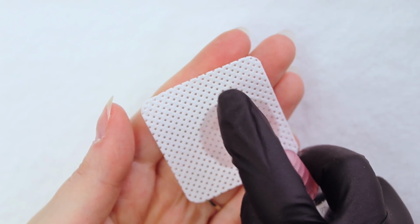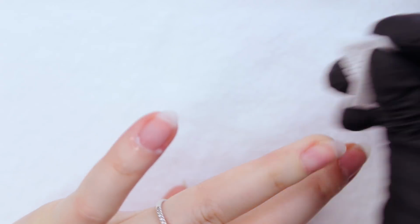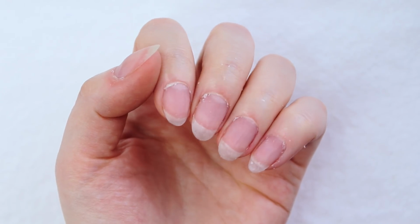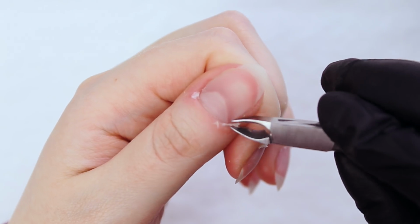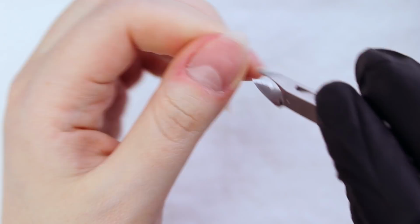I'm wiping off the excess mush with a little bit of alcohol on a lint-free wipe, and then I'm gently trimming all the white hangy dead skin with my cuticle nippers. When doing this, I move pretty slowly and trim a tiny bit at a time so that I don't accidentally pinch my live skin.